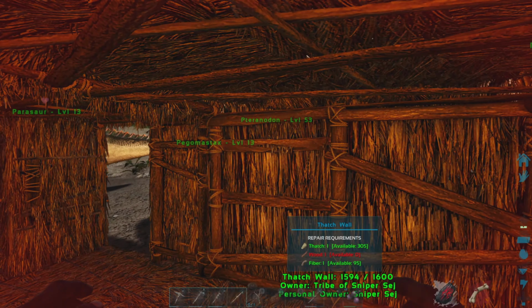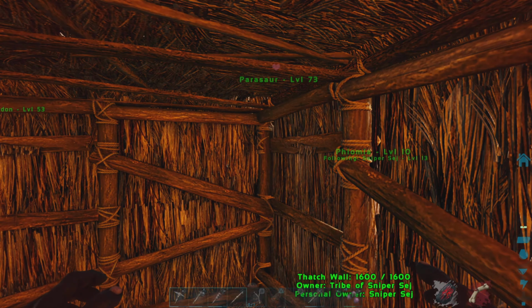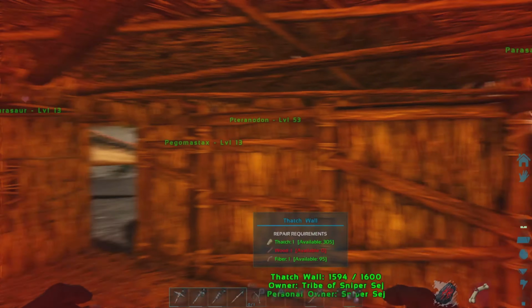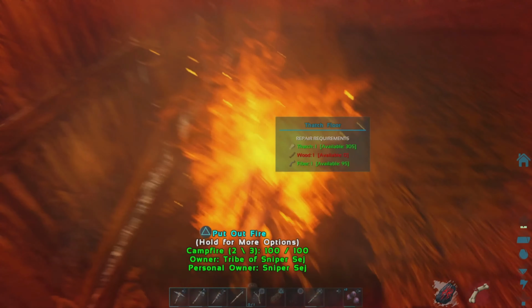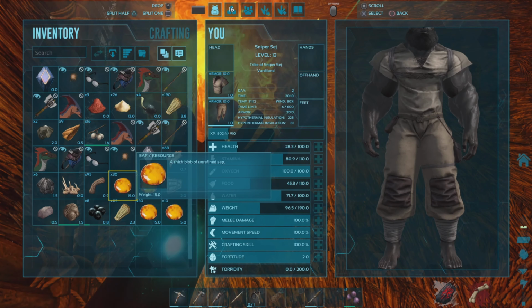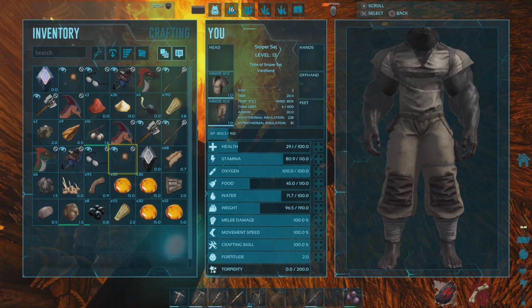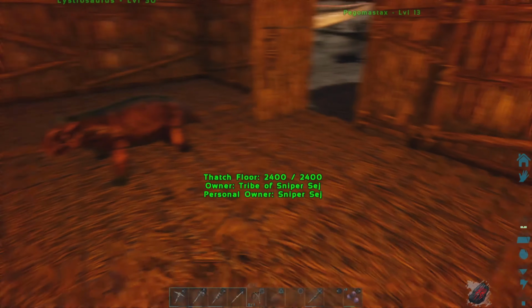Also, we have our level 73 Parasaur, which can carry a lot of wood, so that should be good for the resources that we get for this episode, because it's gonna be a lot of weight to carry for all this wood. But yeah, hopefully we can just quickly regain all this health, because outside it's freezing, and once we get outside we just start losing all our health.